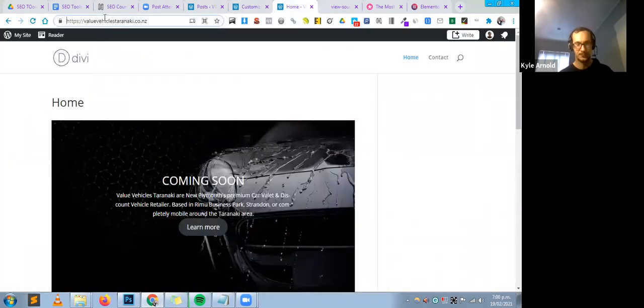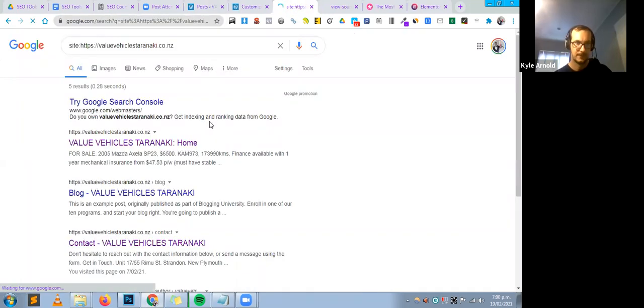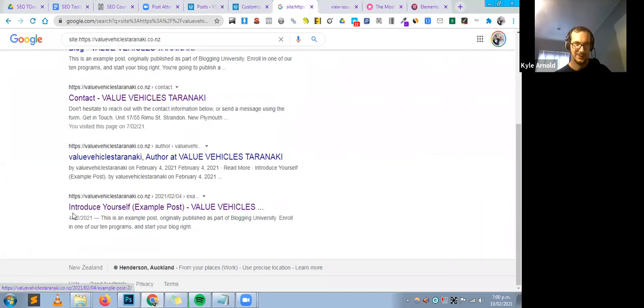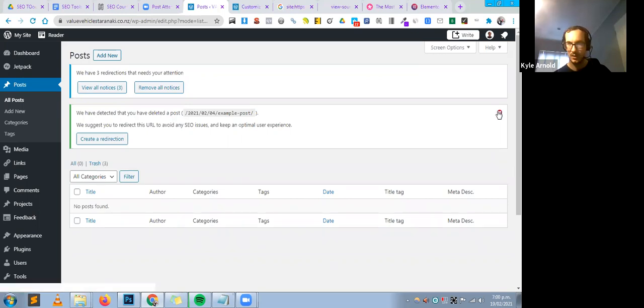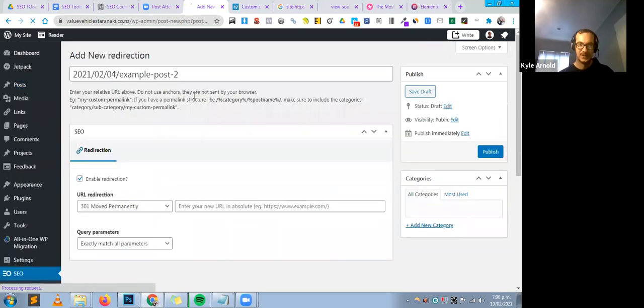Actually, I think the homepage has been indexed, but I don't think these pages would have. Okay, there's an example post. All right. I might explain that a bit later because we're currently just in a bit of a setup mode. Usually you would either 410 it or redirect it to the homepage. I'll do it now. So we can go create a redirection and redirect that old post, or if someone finds it in Google, you can redirect it. So if someone goes to that, it doesn't go to a blank page.